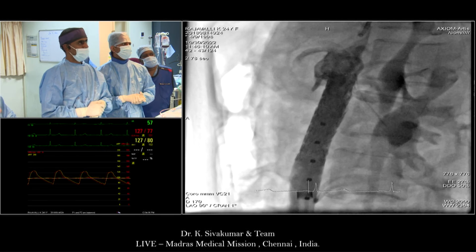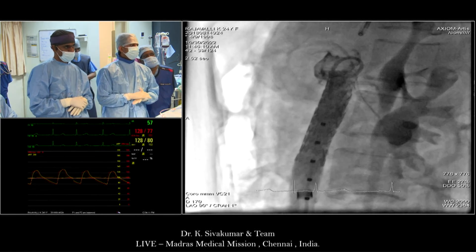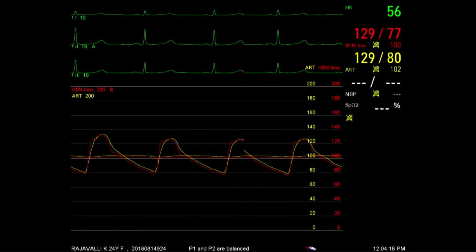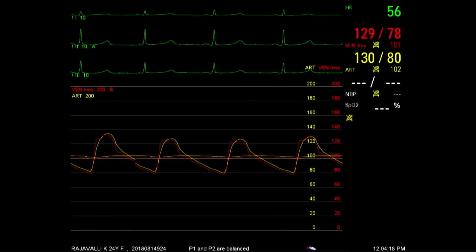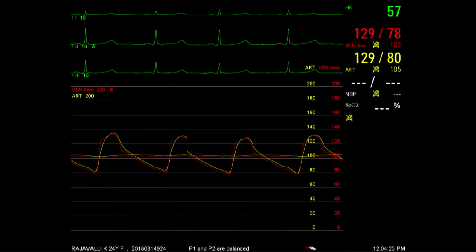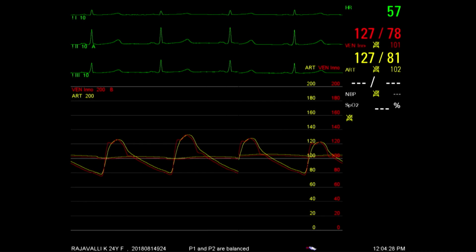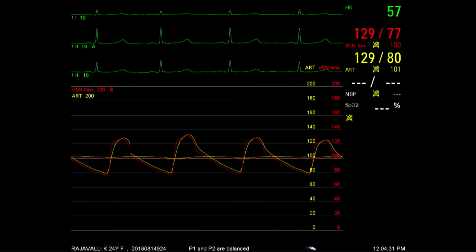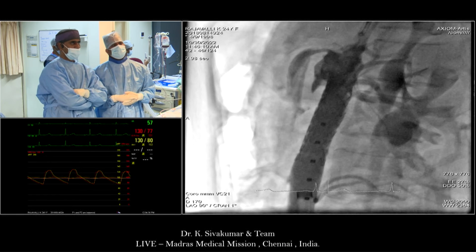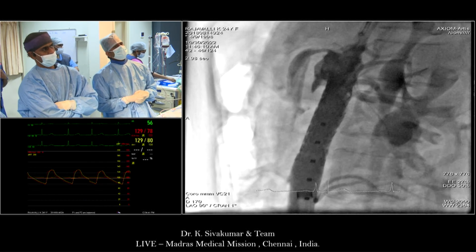Yeah. So now hemodynamics big. Make the hemodynamics big. This is the proximal and distal. The lower sheath is at the level of bifurcation. The upper one is at the proximal end. And we have abolished the gradient totally. And we have sealed the thoracic pseudoaneurysm. We have widened the abdominal aortic stenosis. But we have left behind the right renal artery, a small pseudoaneurysm as such.